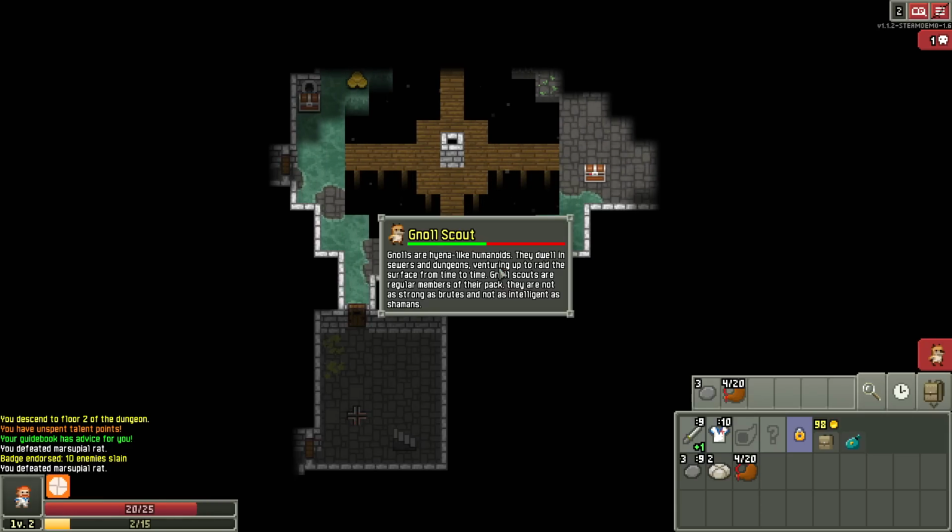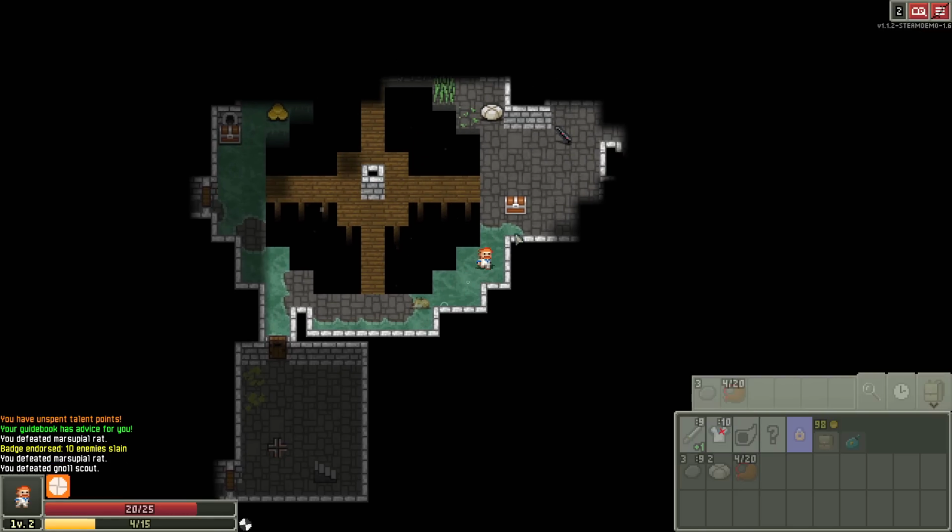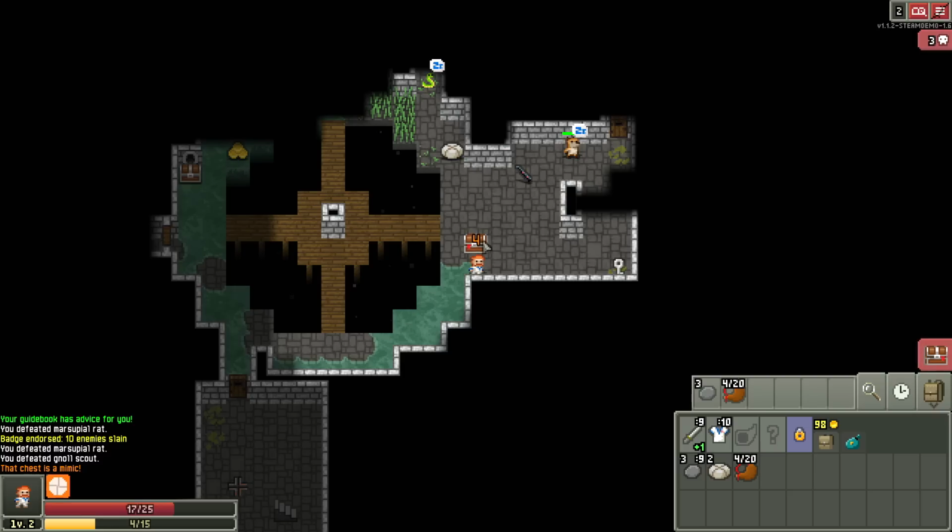What is that thing? A Knoll Scout. They are hyena-like humanoids. They dwell in the sewers and dungeons, venturing up to raid the surface from time to time. Knoll Scouts are regular members of their pack. They are not as strong as brutes, and they are not as smart as shamans. Okay, I'll keep that in mind. Aw, dude, it was a mimic. I got bamboozled.